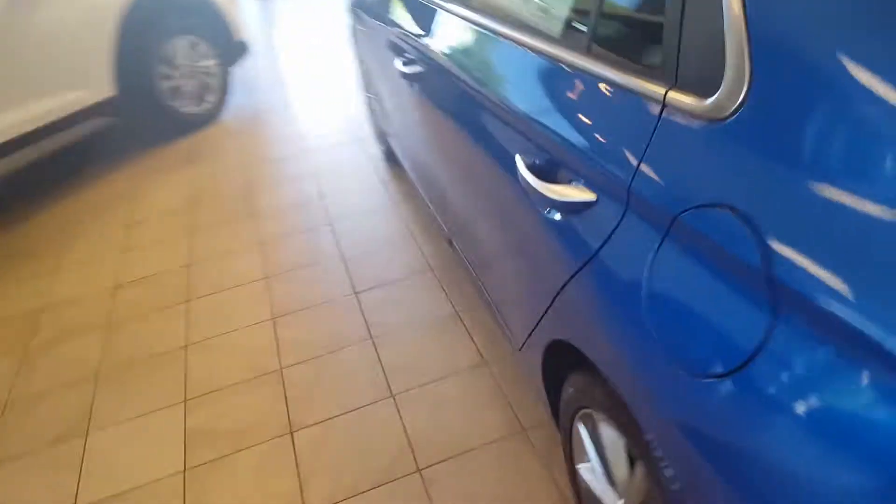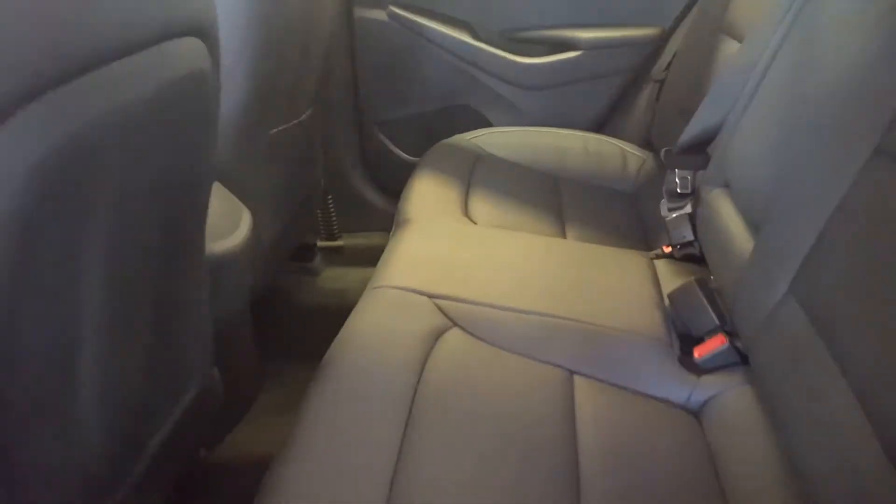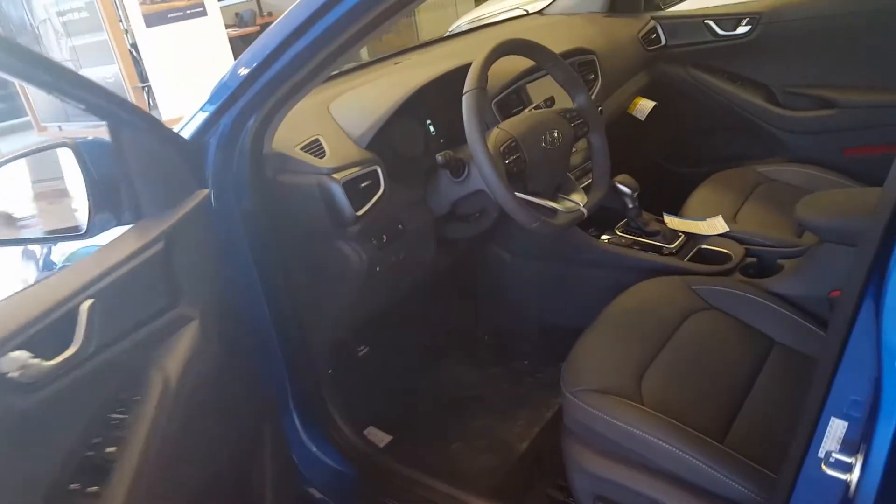We do have other options, so if you want a little more bells and whistles, a base model, or just a different color, we have that as well. I actually have one of the batteries running through here, and that's a vent for it. Another very cool feature — this vehicle can actually jump-start itself through the push of a button, so it'll never die on you.